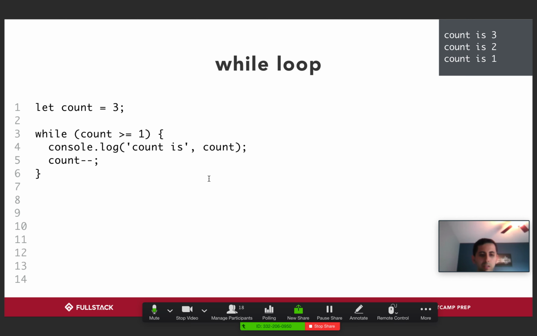So if you go into a loop and you're creating a new variable on the fly and using it as your counter, that means every time your loop runs, you start with a brand new counter that has no recollection of any previous times that it's been counted. And so the point of a counter is to say, hey, let me track the progress of this loop over several runs. Okay. Are there any other questions?